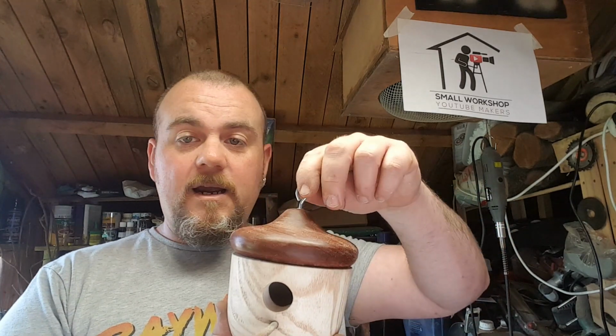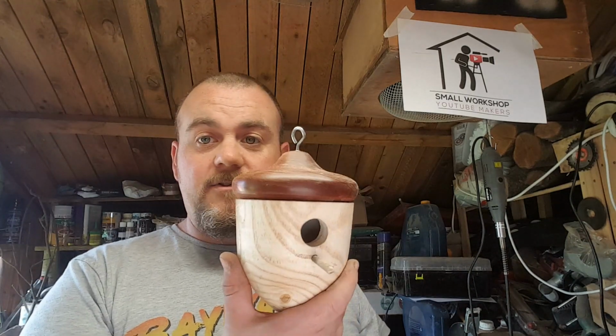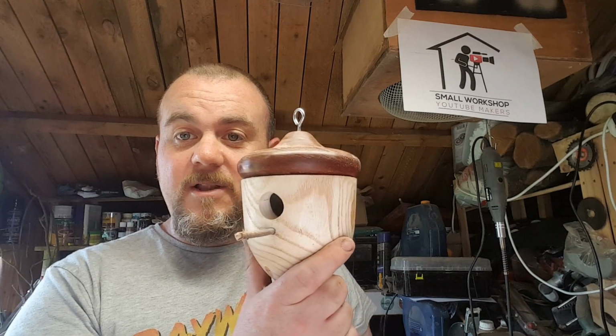It's a nice bit of teak and a bit of wood from the, I don't know, tree. And it's a nice little garden ornament. I stuck a hook on the end off camera, can hang it out of a tree or what have you. And I think it came out pretty well. I'm happy enough with it.